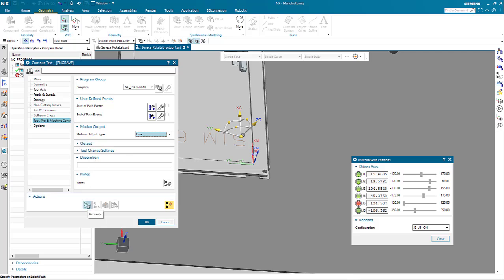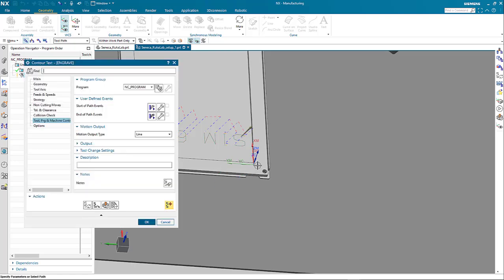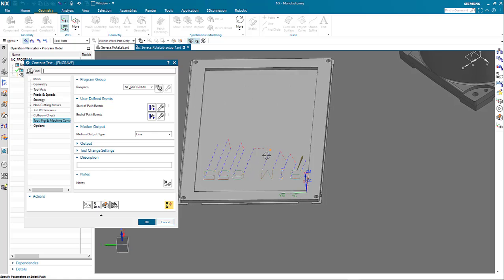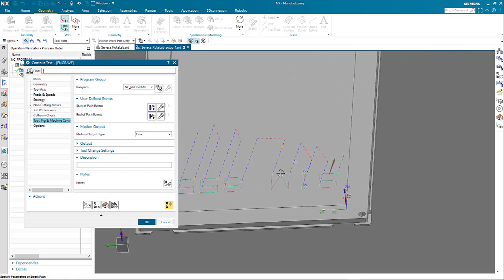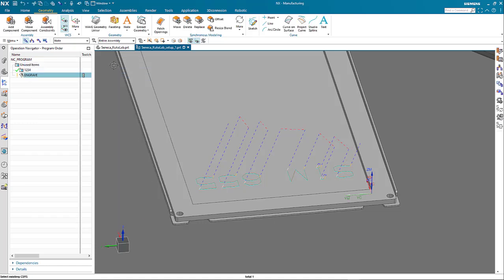Okay, let's give this a go. So we'll generate this. And if I come around here, yes. I can tell that it's okay by looking at the shape of this tool path. You notice that the tool path has been angled in this way. That means that's how the tool will be oriented during the writing. So that's good. Okay, so let's take a look at what this is going to look like.